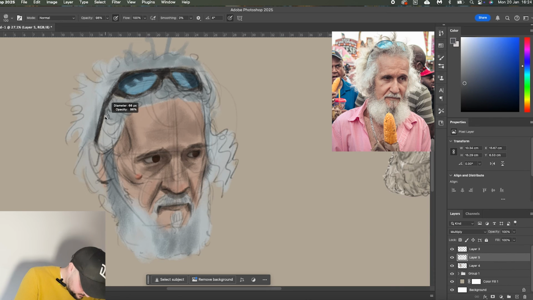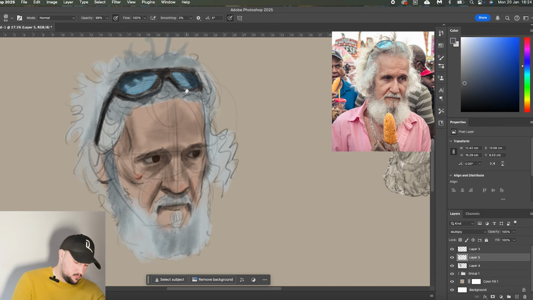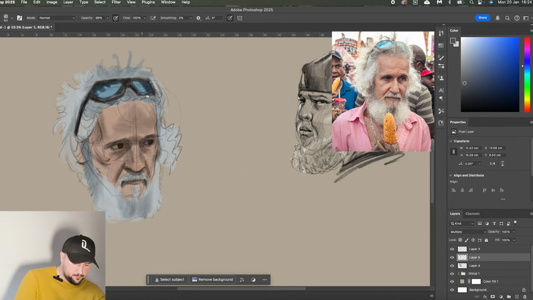And the underside of these will have a bit more of a shadow. And we can just quickly add some variant shadows in the hair sections.